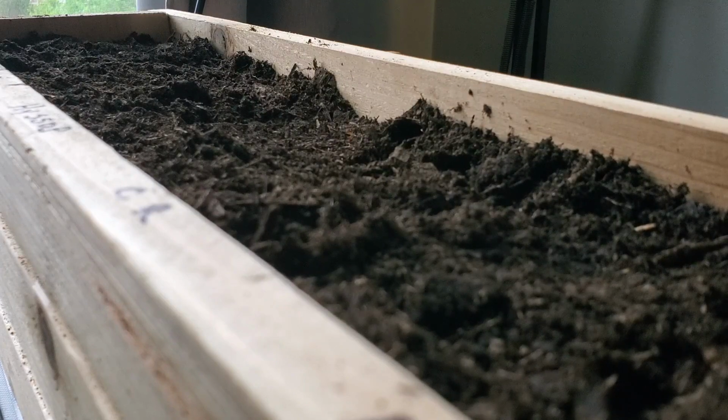So we're going to go ahead and plant these seeds. The other thing is that with the garden boxes I have here, you can do 4 or 5 of these, and I probably did about 6 or 7 different herbs in here. You can just put the soil in, section it out, and mark and label whatever you have on the outside of the box to show what you're planting. You can do 4 or 5 of these, especially if you live in an apartment or don't have a whole lot of space. You can use small boxes like this and set them 4 or 5 in a row on your back porch or front porch, or wherever you live.